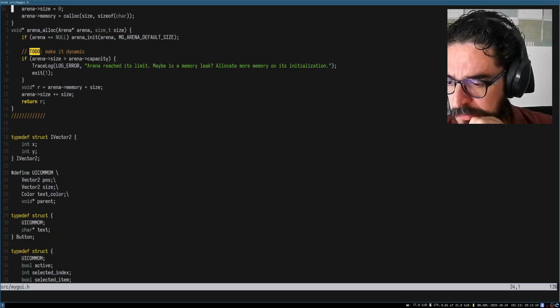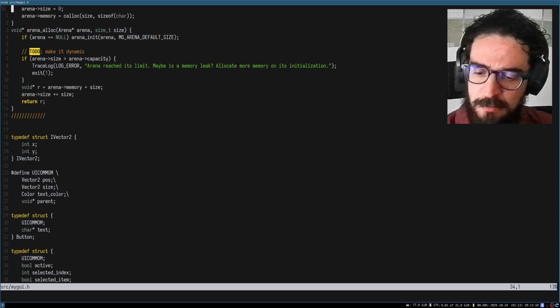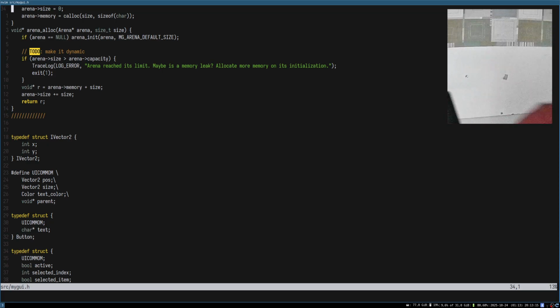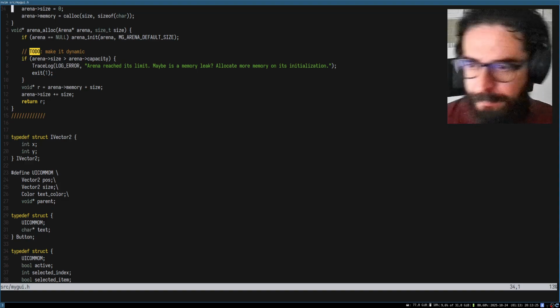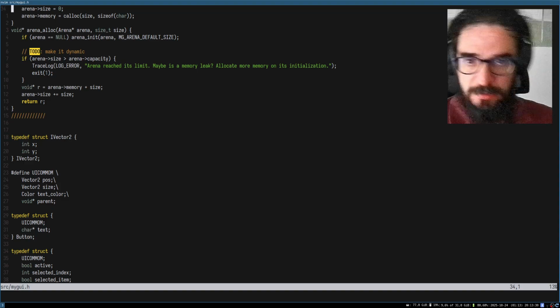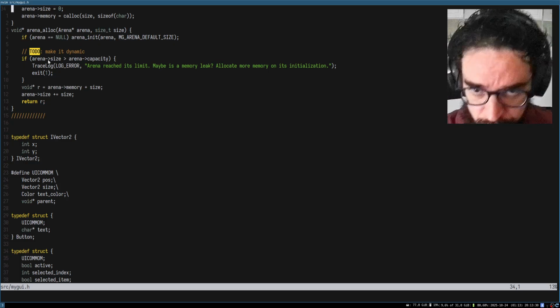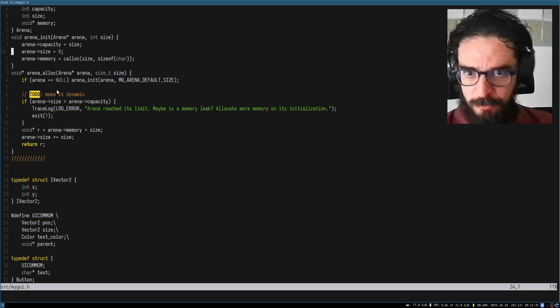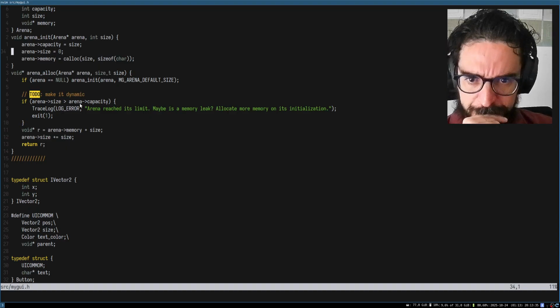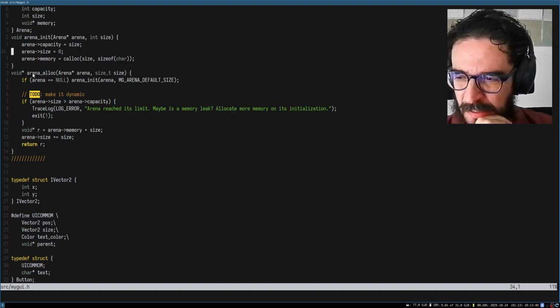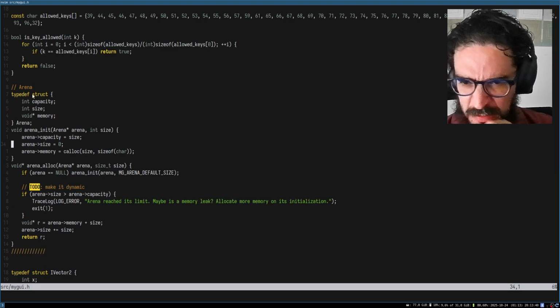Okay, we have some to-dos. We have this to-do to make this a dynamic array for the arena, but we are not even using arena that much, I think.